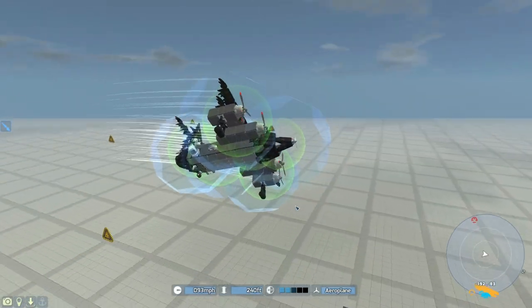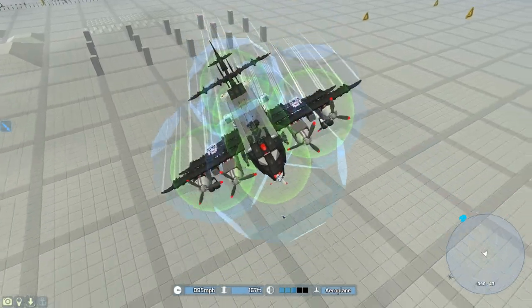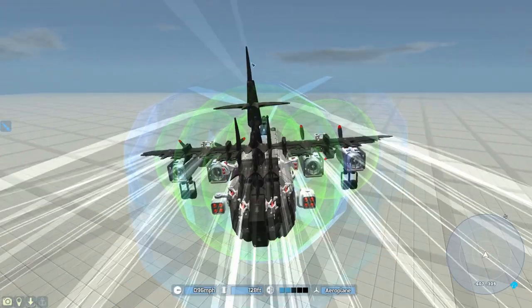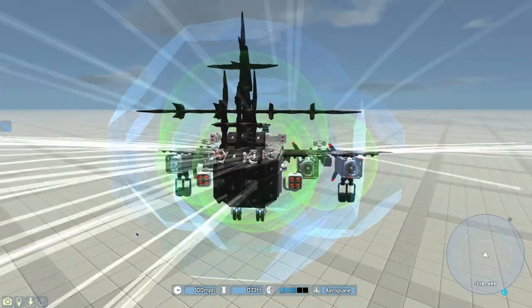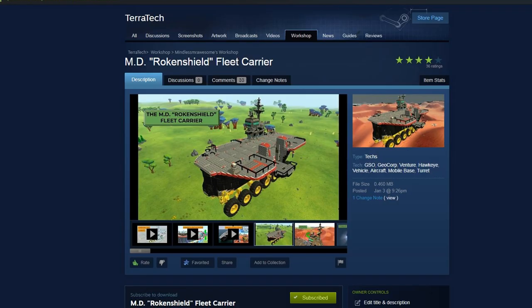Today I am not here to blow up people with bombs in this cool-looking World War II style bomber. I am instead here to shut up my bird, Icer. Please. I am going to be making my first ever aerial carrier. I have been wanting to make an aerial carrier for a long time, and as you can probably tell, I started off with the basic, non-aerial carrier, the one with wheels, the Roken Shield, just now on the Steam Workshop, if you want to go subscribe to it, which you should, because it's cool.